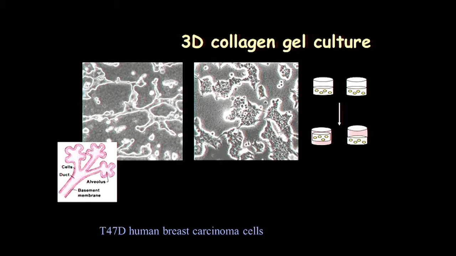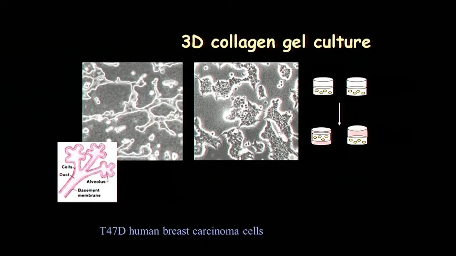Now, one of the things we can do is put our cells in these three-dimensional collagen gels and culture them for a while. I'm showing you two images here, both from a human breast cancer cell line that's been in culture for many years. These cells were put into a single tube of collagen that was neutralized, and it was put into side-by-side dishes. It was given all the same media and all the same serum and everything, put in the same incubator, and 10 days later, these are profoundly different.